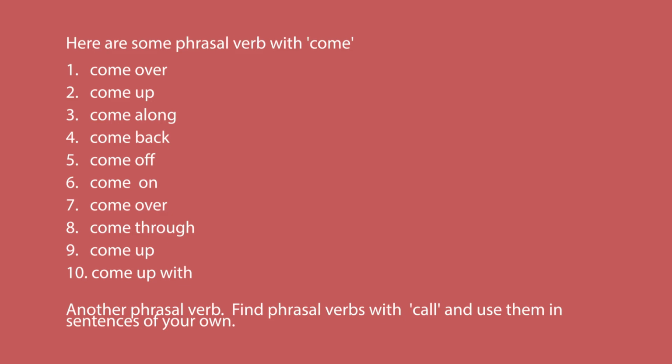Okay, so here are some phrasal verbs with come: come over, come up, come along, come back, come off, come on, come over, come through. Fine. The other two are come up with. Learners, these are the words, you watch it, then consult the dictionary. So, we will stop there with the phrasal verbs.